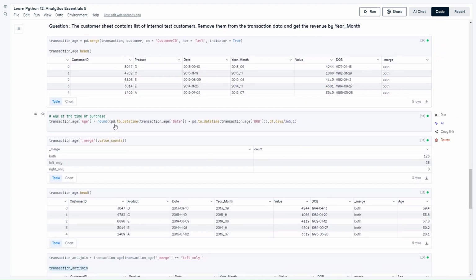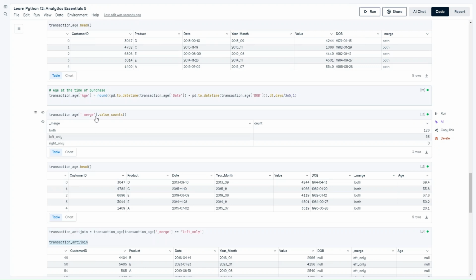But before doing that, let's see. That customer table also had the date of birth column. So let's calculate age, which would be just the difference, the age at the time of making that purchase. Because we have already converted them into strings when we extracted the first characters, we'll convert it into date time and then calculate the age in years.